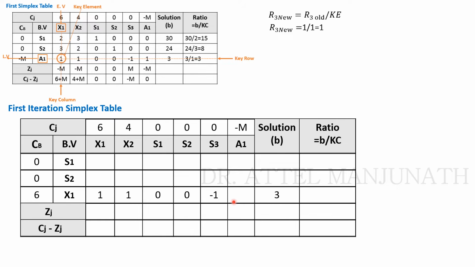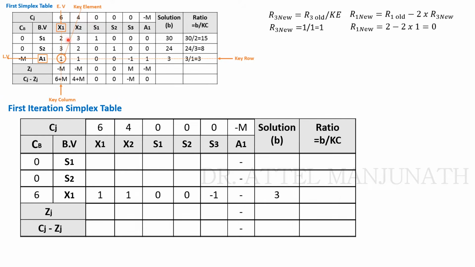And here I have not written any value for the artificial variable. Once the artificial variable is taken as the leaving variable here, there is no need to calculate the values for this column. You can just put a dash mark for that respective column here. Now considering row 1, the row 1 value is 2.